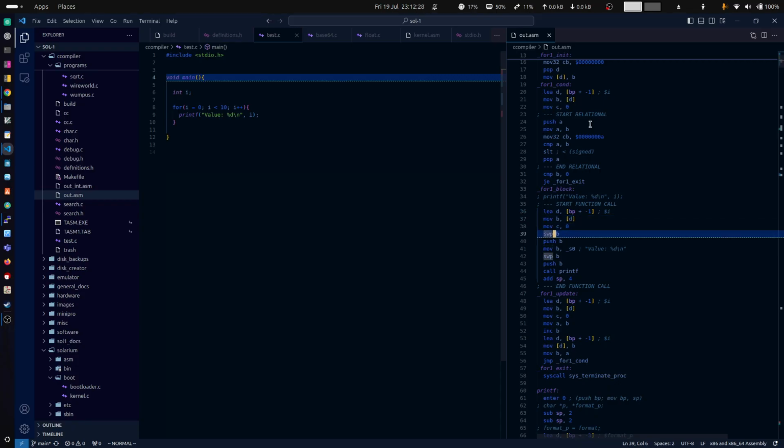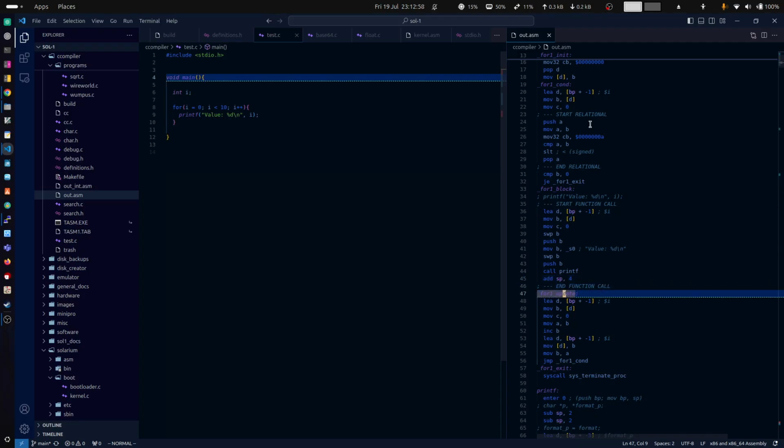Here it just does some swap because I need to correct something in my CPU, because whenever it pushes something to the stack, it reverses the order. I need to fix that in the microcode. But in any case, it pushes the value of B into the stack as an argument. Then it loads a string into B, the address of the string, which is the other argument to the printf, pushes that and calls printf. After it's done, it recovers the stack.